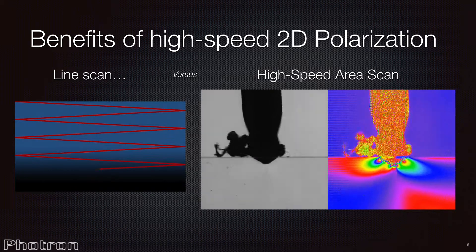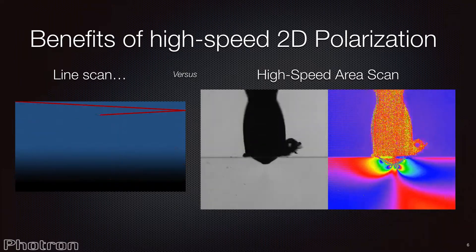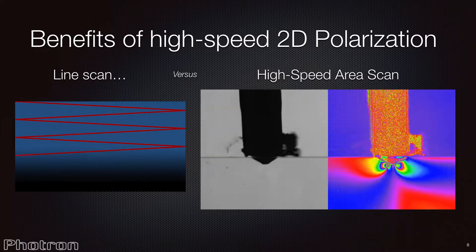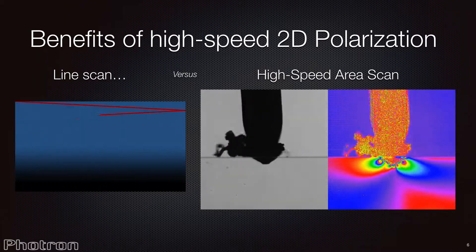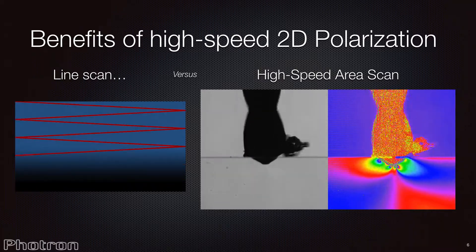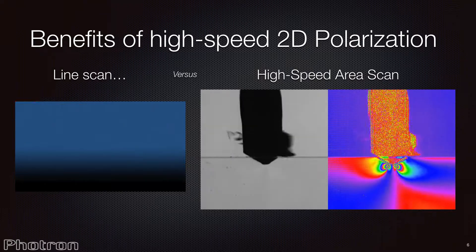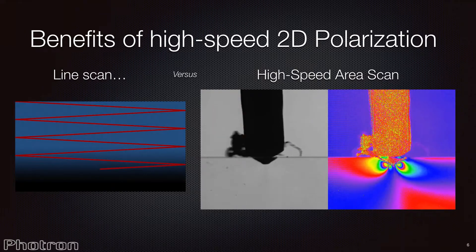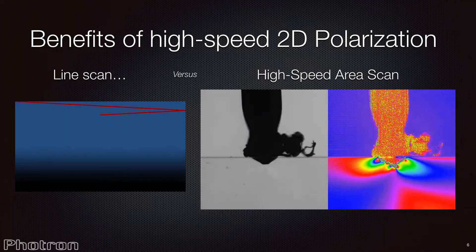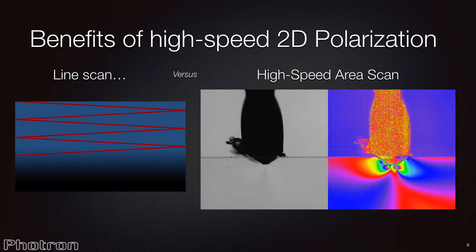What benefits does this give you? The main advantage is the ability to see the whole picture, not just one line at a time or one specialized viewpoint. In addition to capturing the two-dimensional area scan high-speed birefringence data showing what is happening inside the block of acrylic being drilled, we also capture traditional high-speed grayscale data for display alongside the polarization image. In the video recorded at 1,000 frames per second with the Crysta, you can clearly see the stress in both the lateral and vertical axes.